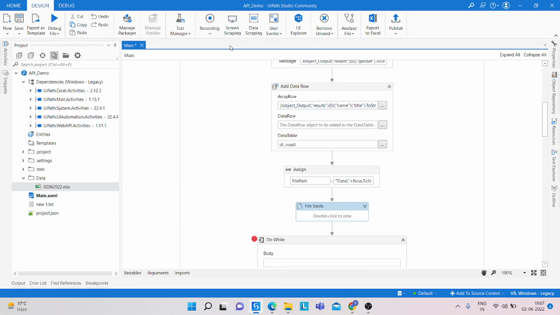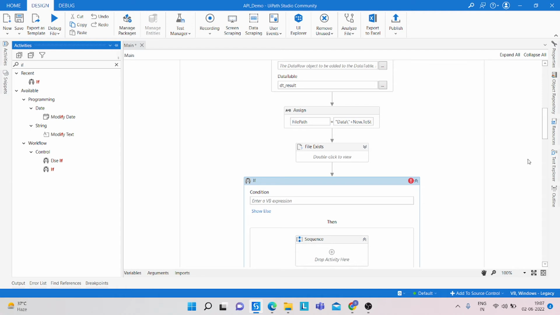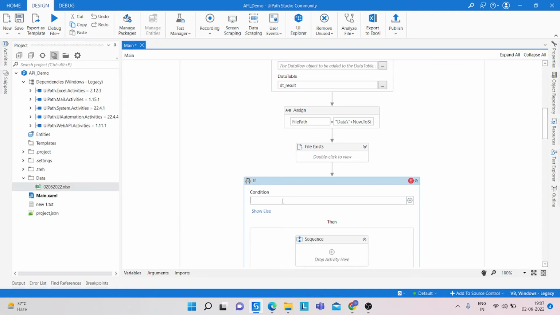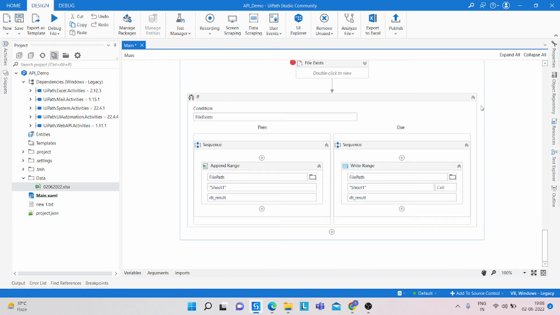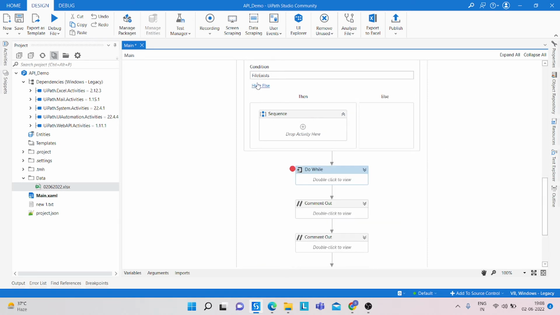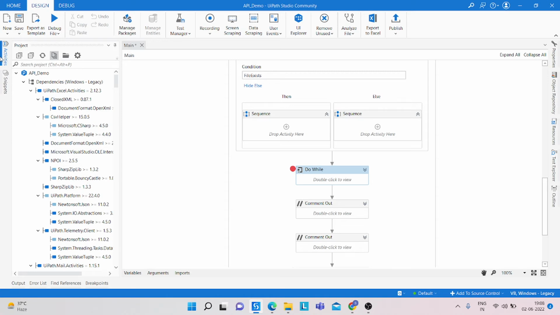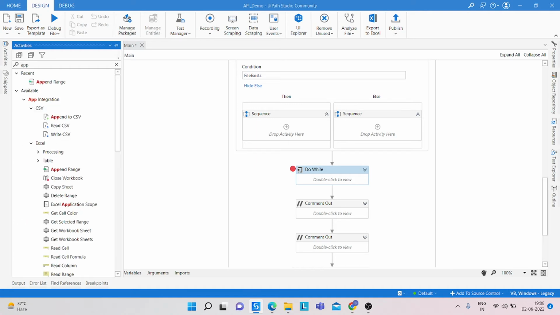And after that we take an If condition, and in that If condition, if the file exists, then we take an Append Range activity.